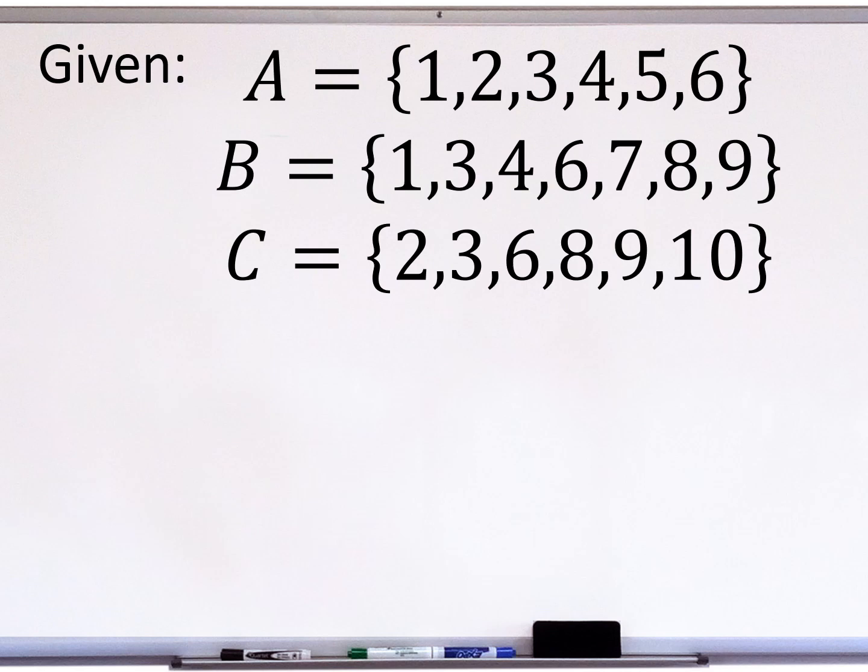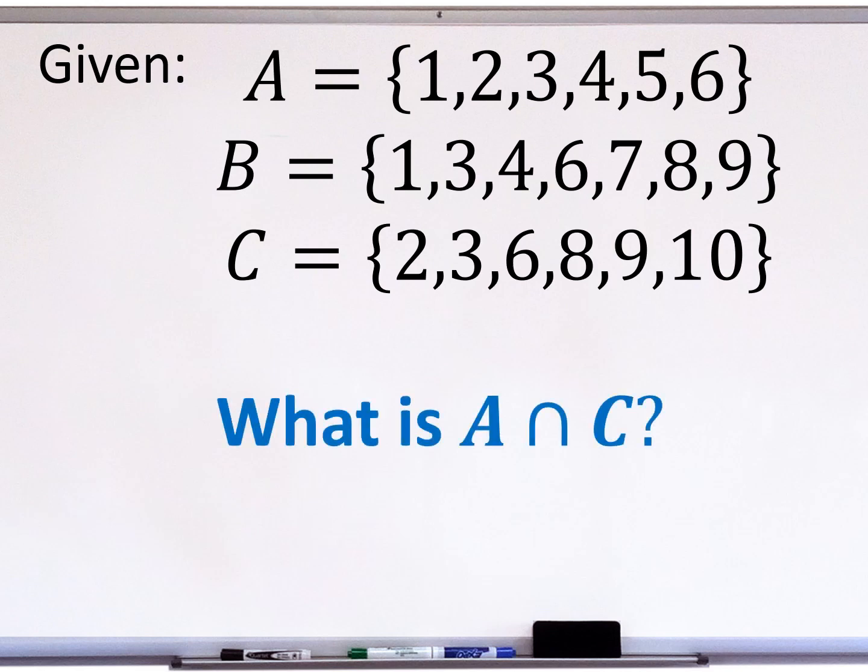So, what if you are given this problem? You are given sets in roster notation, and you are asked to get the union, intersection, and difference of sets. Let's say, for example, you are given this one. What is the intersection of A and C? Take note, you're going to focus your attention on sets A and C only. Ignore set B. Okay? Look carefully at set A and set C. After that, look at the common elements of the two sets.